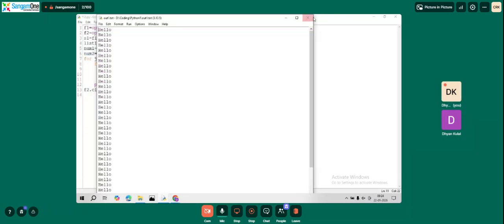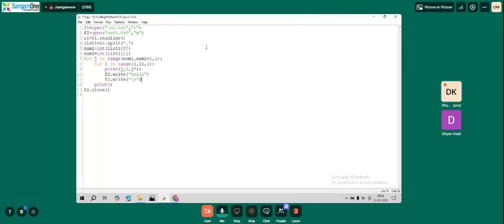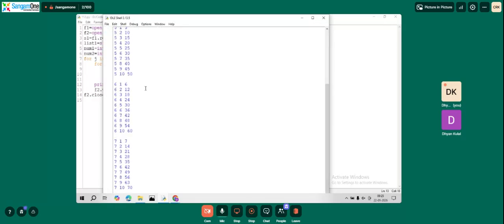Hmm. Now it's coming continuously without a break after every 10 lines. So after the first for loop, after line 12, can we add one line break there? f2 dot write backslash n.